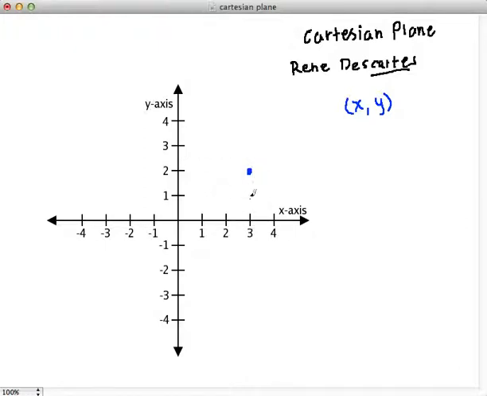So, this point can be described as, for example, nakatapat siya sa 3. Kunwari nakatapat siya eksakto, mukhang eksakto naman siya. And nakatapat siya sa 2 sa y, and then pwede natin siyang pangalanan, or ito yung kanyang coordinates (3, 2). So, dito siya nakatapat sa 3 at nakatapat siya sa 2. Hindi pwedeng pagbaliktarin ito. Pag pinagbaliktad nyo yan, mag-iiba yan. Ibang point na siya.